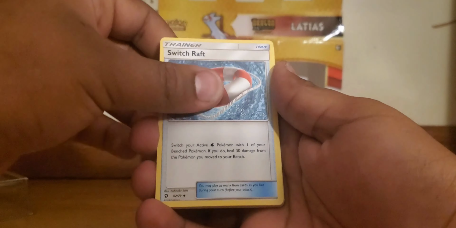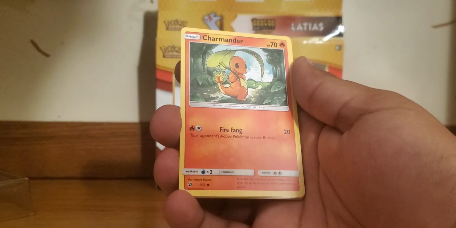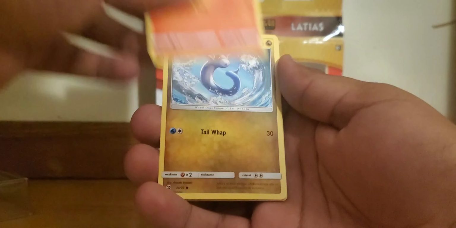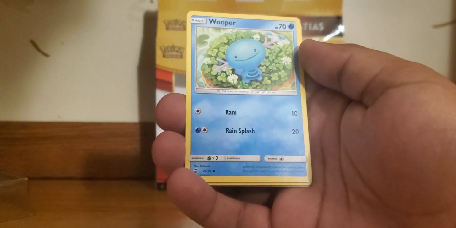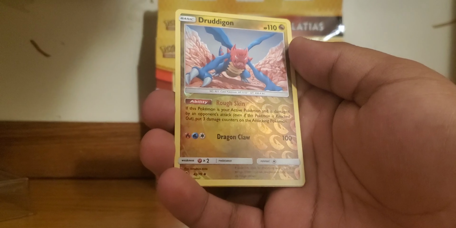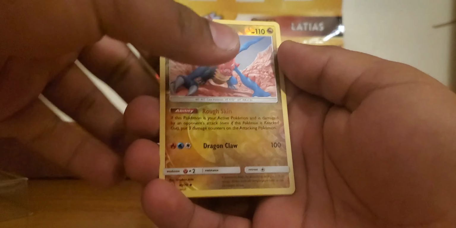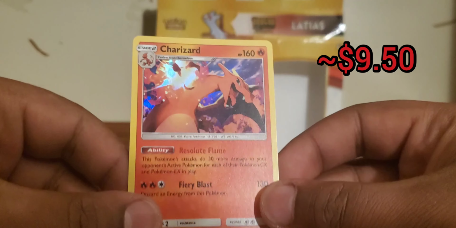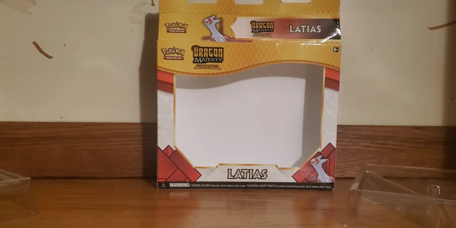All right, we got a Swampert, Croconaw, a Seadra, that Charmander, that awesome looking Charmander. Look at that. That's definitely one worth holding on to. A Dratini, another favorite of mine. Trapinch, a Wooper. Another Dratini, nice. We got a Druddigon, a reverse holo, and... oh, we started off with the Charizard! What a start!